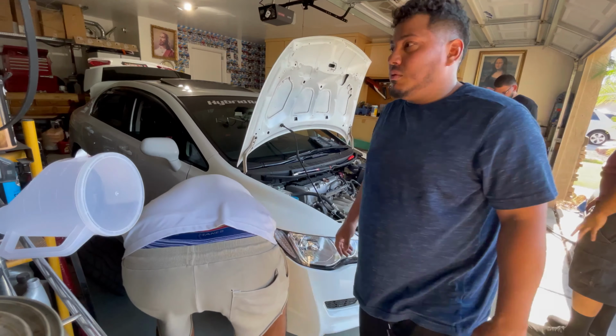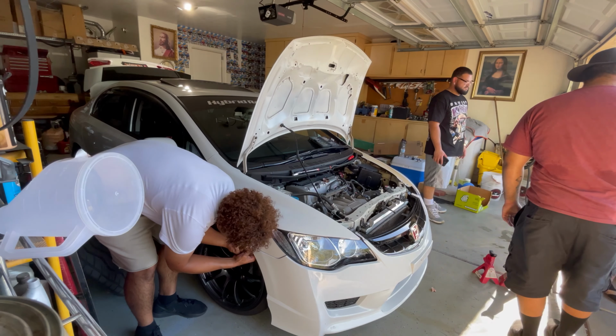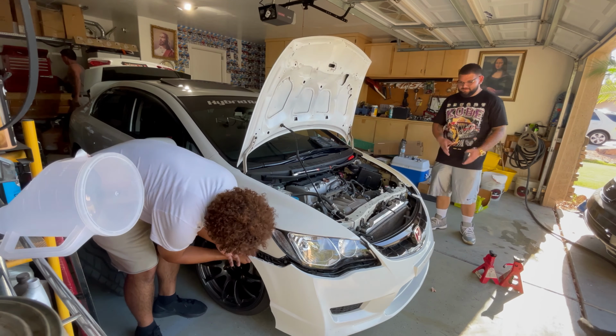But that's what she said. Hey, at least you know it works and it holds the bumper. And I like how everybody's just standing around, not helping or anything. Help me! Help me! I'm just kidding. Nah, they're chilling. It was hot. It was like 106 right here.